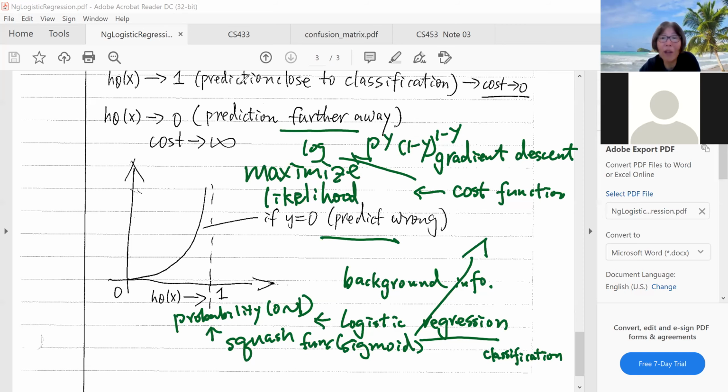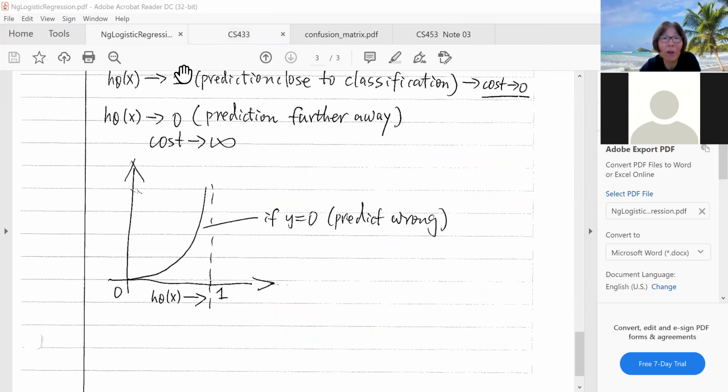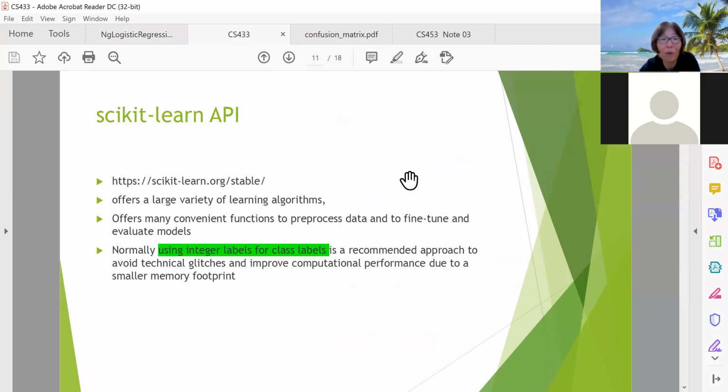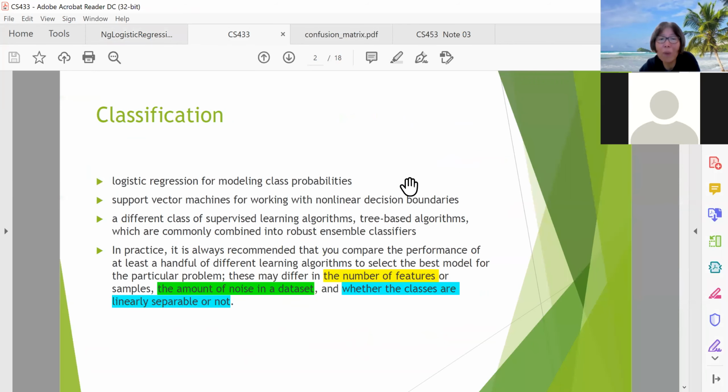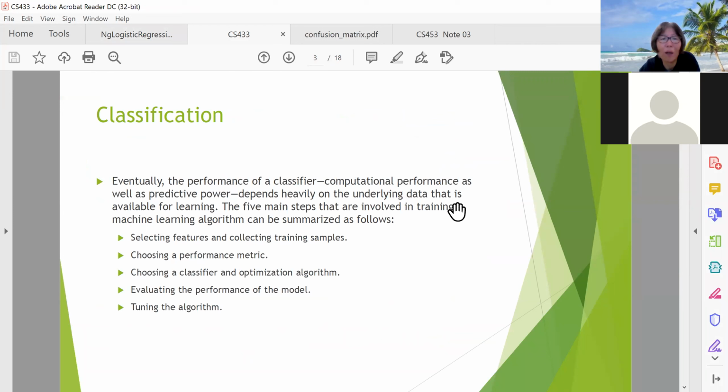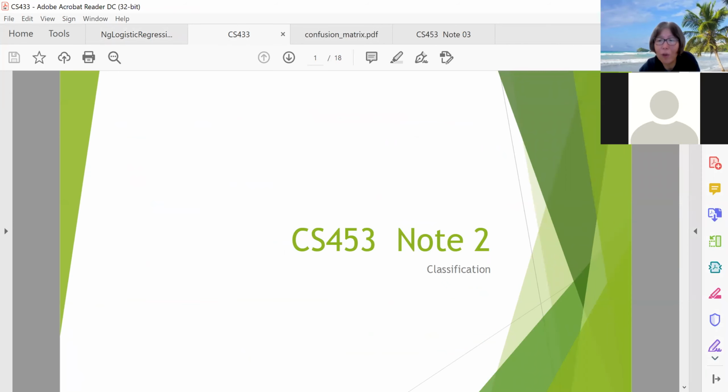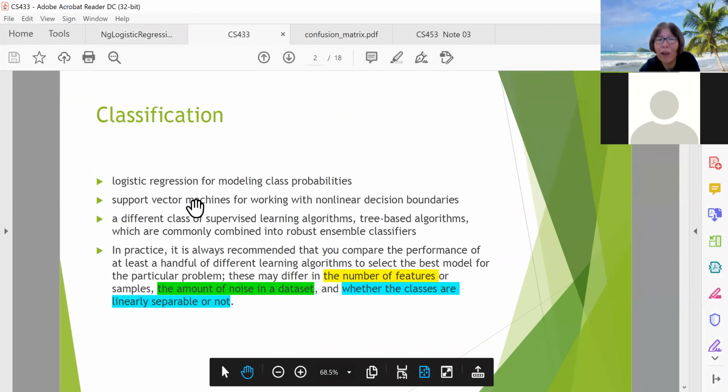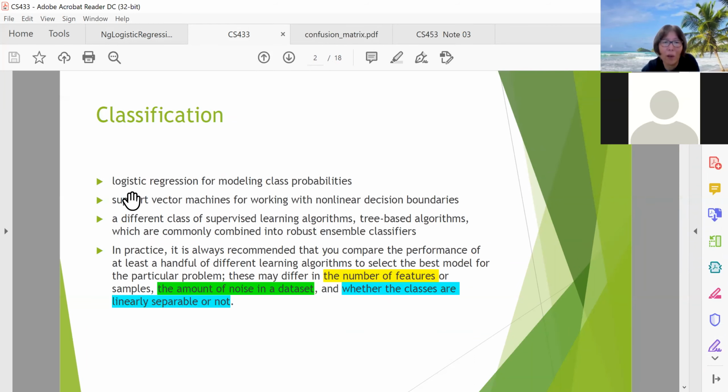Okay, so we understand the general idea about logistic regression. And next, let's see some general ideas. Logistic regression is for classification, but based on probability here. It's not a definite 1 or 0. It's a certain probability of going to that class.